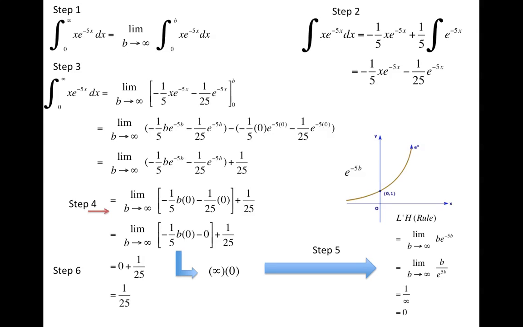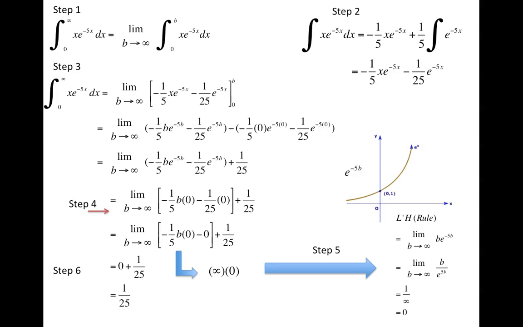So in step 2, we just integrate the equation as normal, which we can only do through integration by parts. As we recall, it's the integral of v du equals uv minus the integral of u dv. So we get the answer as stated here. In step 3, when we plug the integrated expression back into the formula, we have to put in the definite integral, which is from 0 to b.